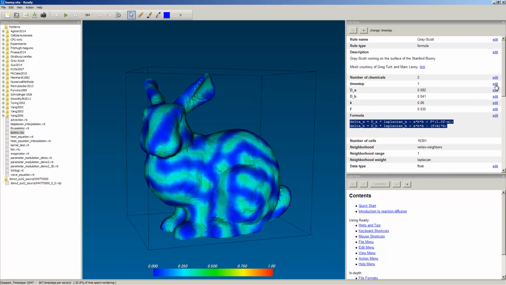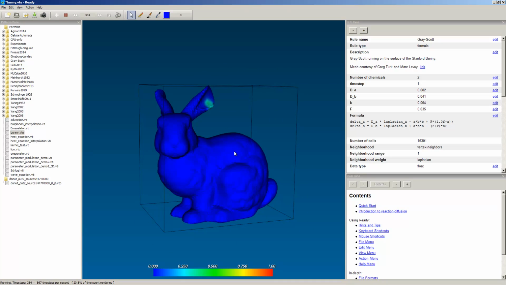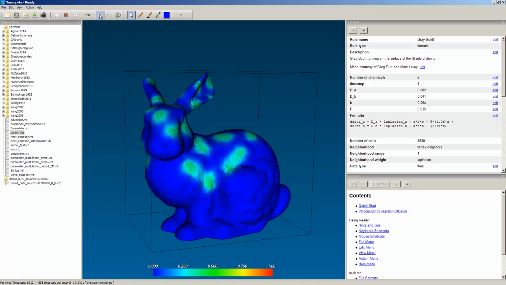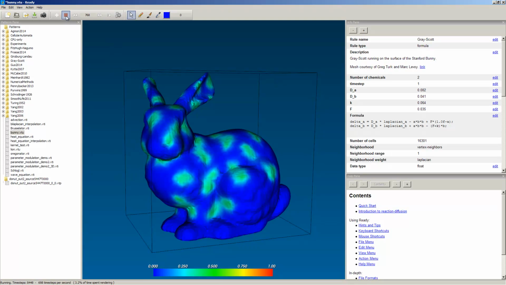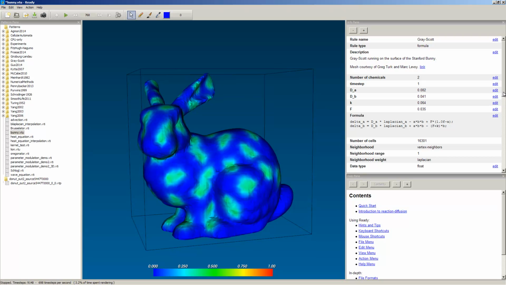There's this parameter that you can play around with. I think the K attribute is very sensitive. If you make a small change and then reset the simulations, Control R, and rerun them, you're going to get a different pattern very quickly. See, in this case, the pattern is totally different now. Let's make this a little bit faster. I'll stop the simulations. So we get a completely different pattern for this bunny.